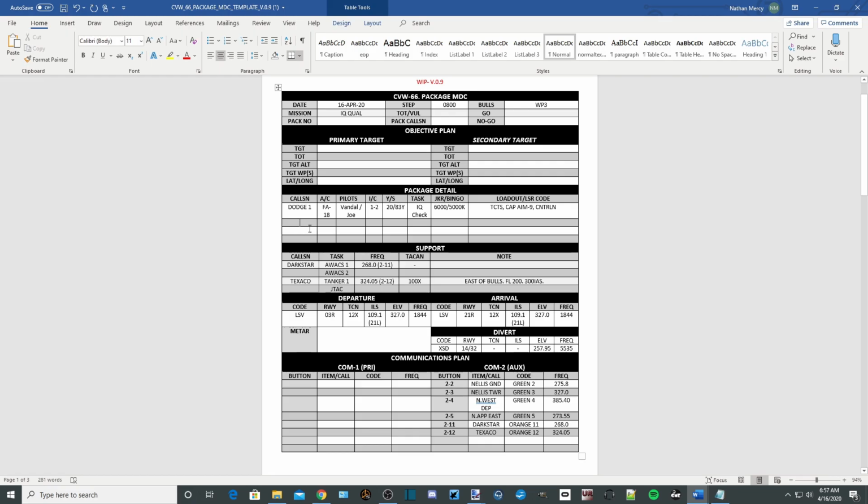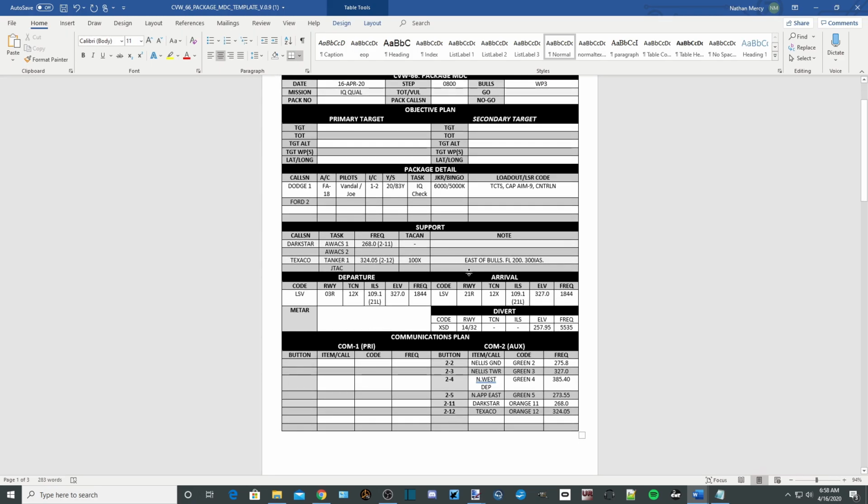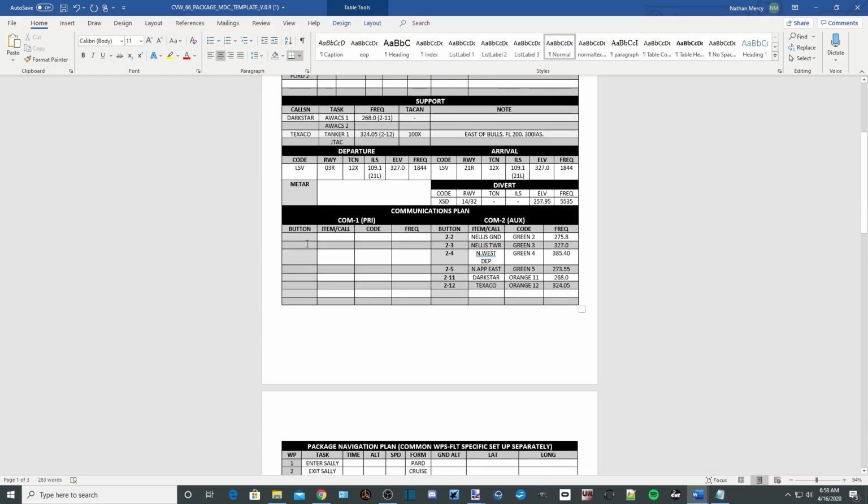You could do Forward 2, which might be some F-14s. You could put the pilots, whoever might be going out that day, and you could assign them channel COM1 button 3, give them a yardstick 21 and 84 Yankee. You'd have to talk to them about their fuel and loadout, but you could put everybody's information there. That way they could just grab this and drop it in their Kneeboard Builder as well. It's nice and quick.